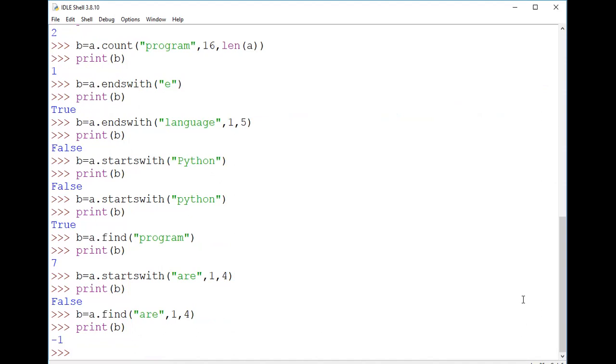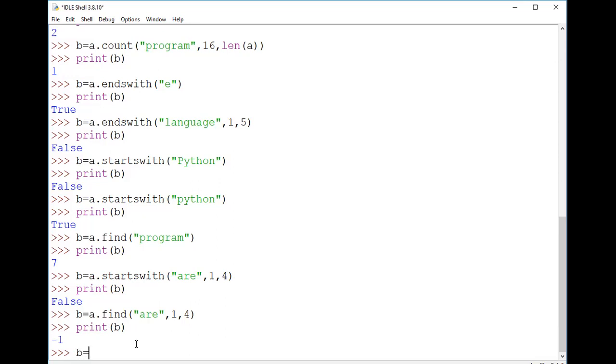The next method is the index method. The find method and the index method are both similar, but there is a difference with respect to the unsuccessful operation. If you don't find the value you want to search, you will get an error. First, I'll show you the similarity.